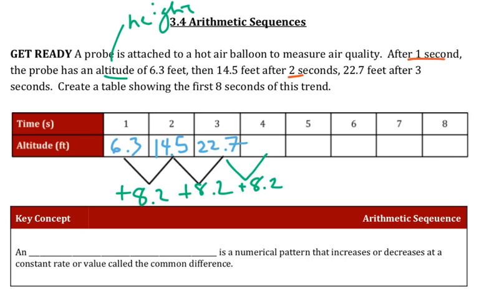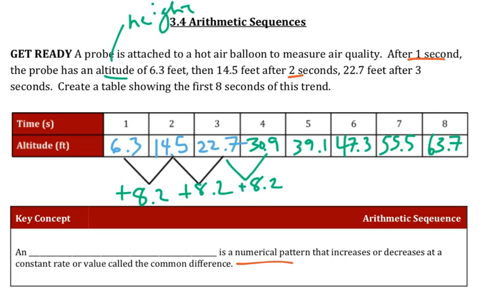You don't have to rewrite that for everything, but just make sure you connect 3 and 4. Fill in 4 through 8. I'm going to put the results up in just a moment. Check to make sure you got the same values as I did. And usually it's nice to look at the beginning and the end of the tables. So there's 8 giving you 63 7/10. And the key concept is, there's something that is a numerical pattern.